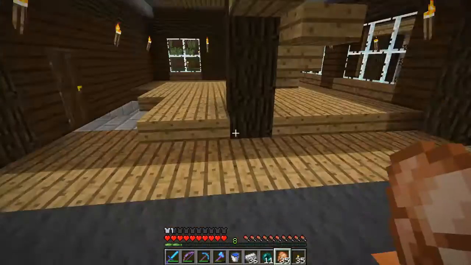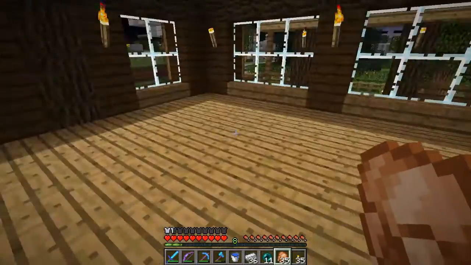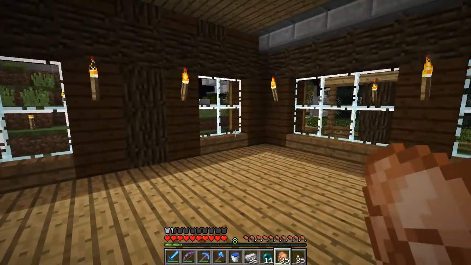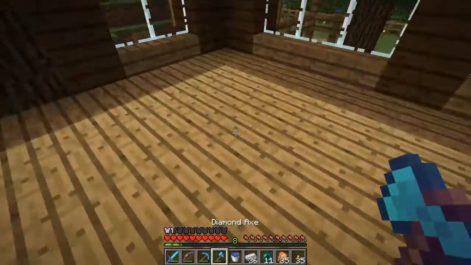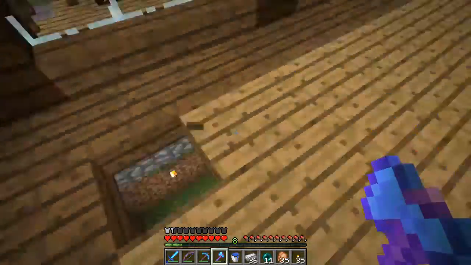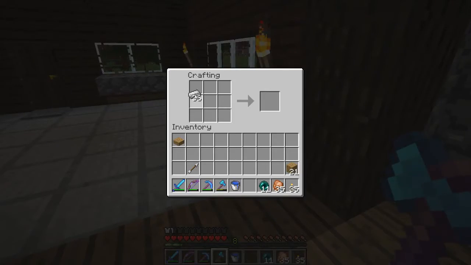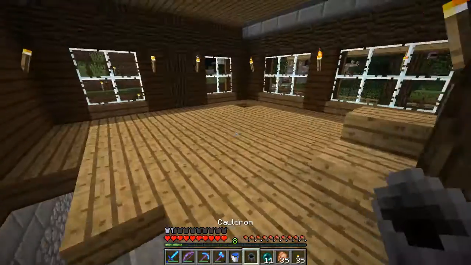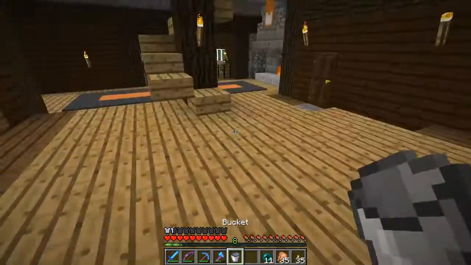So, I think we'll start in here. Now, I had a couple of ideas for here. The first of which goes here. And I need to make a cauldron. Whoops. To start with. Because what is a house without a couple of plants?